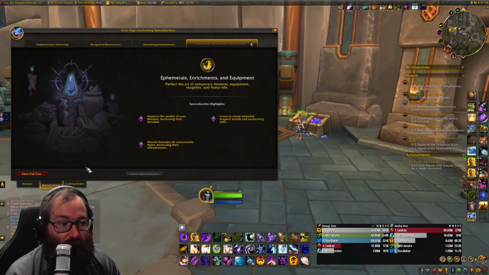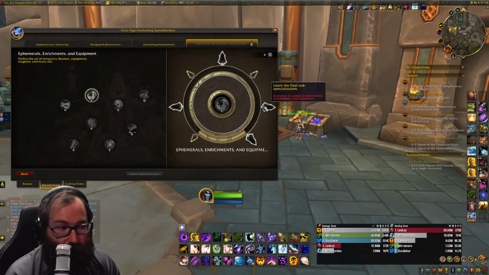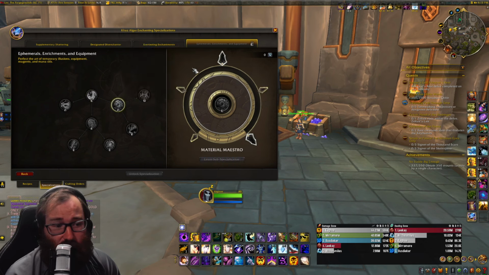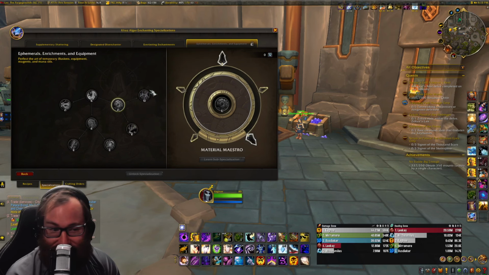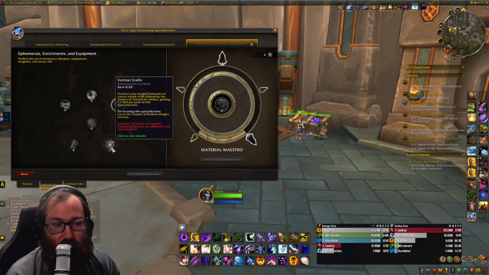Then we have enrichment. So this, once again, same stuff here. You can go 30 here, or you can just go to the 15 or the 5 for the sub-spec. It really depends on how hard you plan on going. Then I would recommend maxing out this middle one here, and then going into whichever you want. So if you want finished, finalized finishers or oils, go into those. Weapons and equipment are over here.